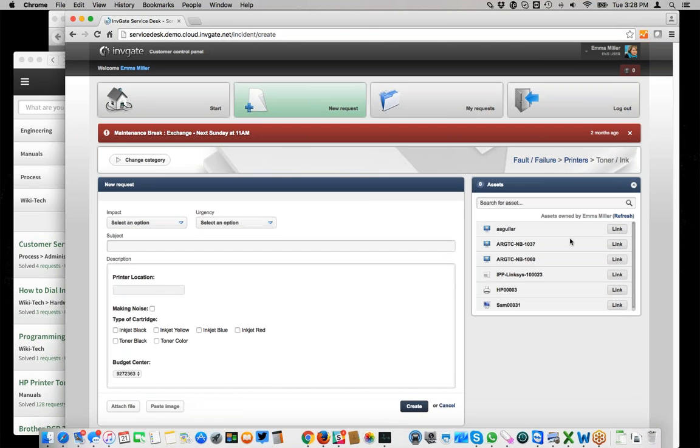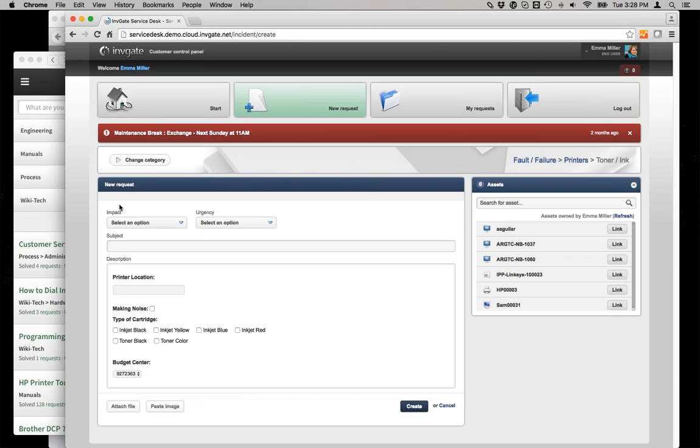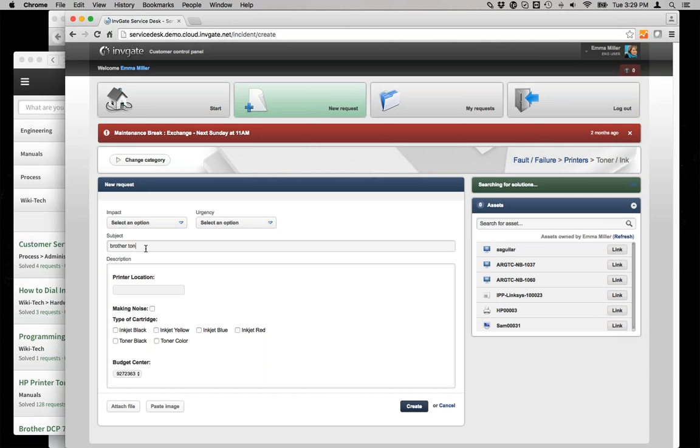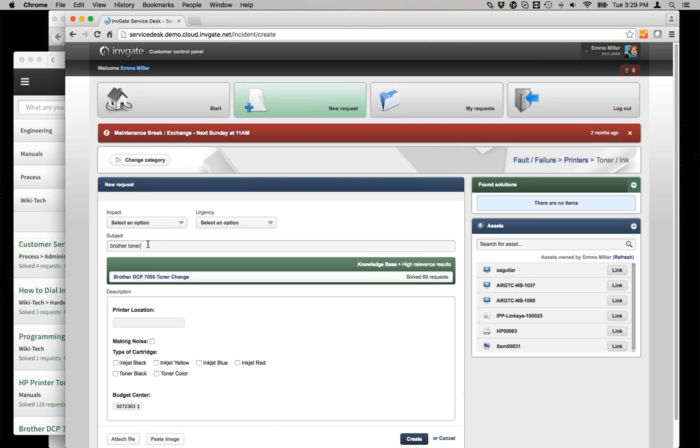We'll click continue, and that creates a form. Let me get rid of my little toolbar again. There it is. In this particular one we've got a good old subject and a good old description, but instead of letting them type whatever gibberish they want, we're leading the horse to water and asking very specific questions. You can deck these out however you want. You can have date fields. You can ask for user input, like who's your manager, to drive workflow later on. But anyway, that's not the point of the exercise here. If I type brother toner in the subject, what InvGate Service Desk does is it starts to compare that against your knowledge base. So we actually made a specific match.